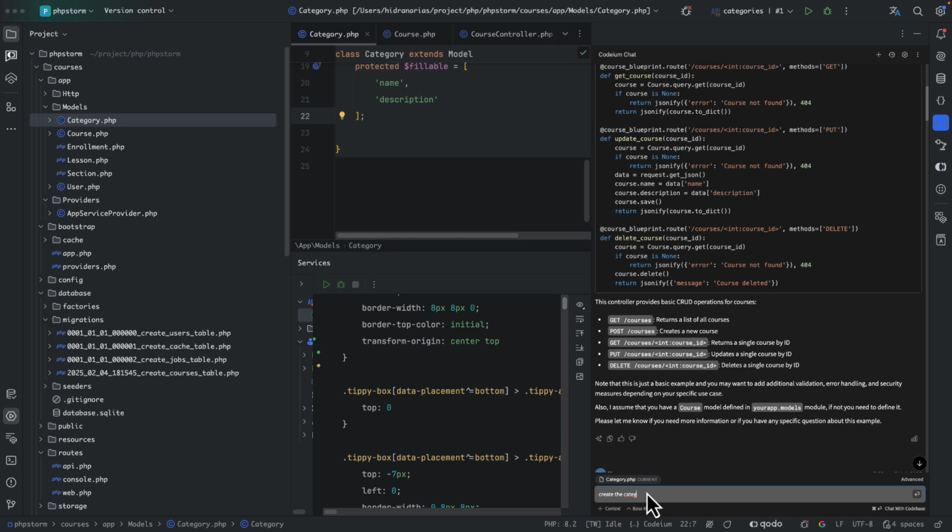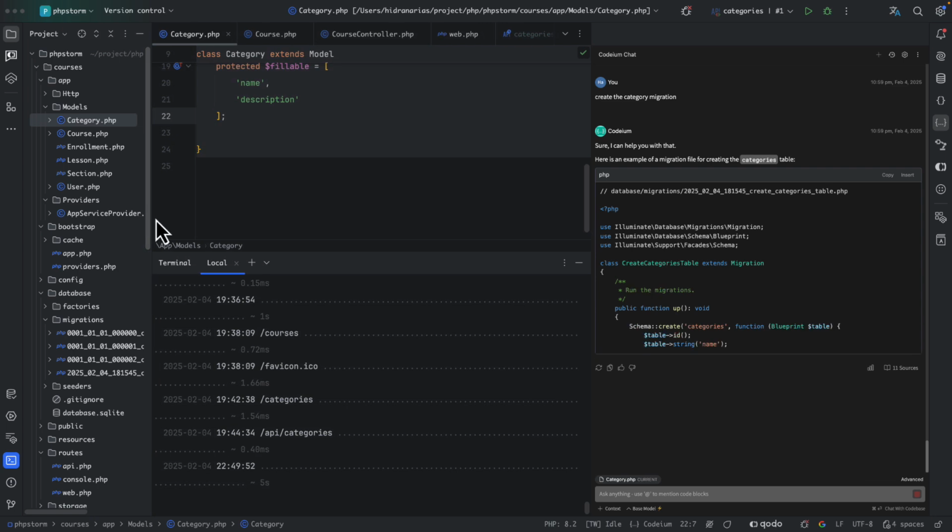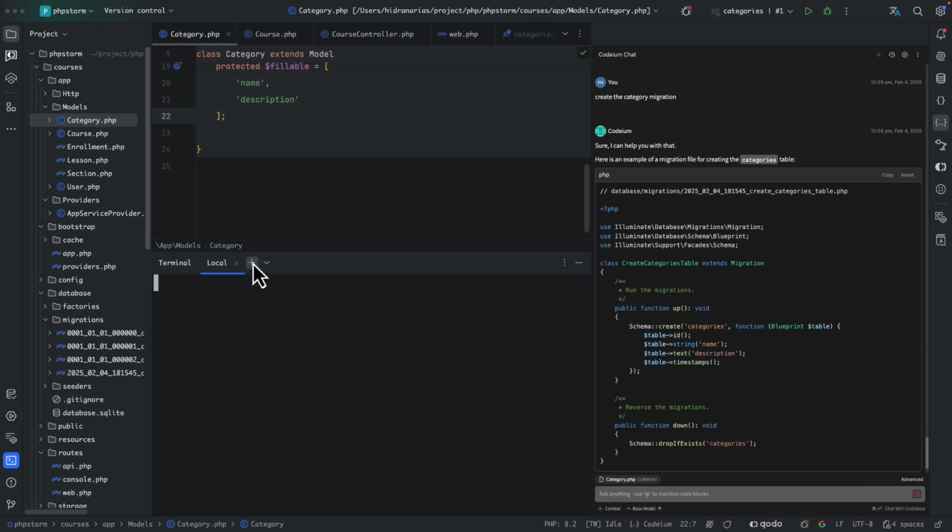Create the category. In the meantime, we're gonna create the file with the script PHP, but we have to be inside the courses folder, and then we can execute the command, or we can ask, generate, always generate artisan command when needed.